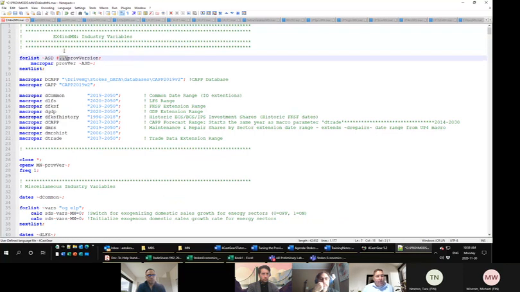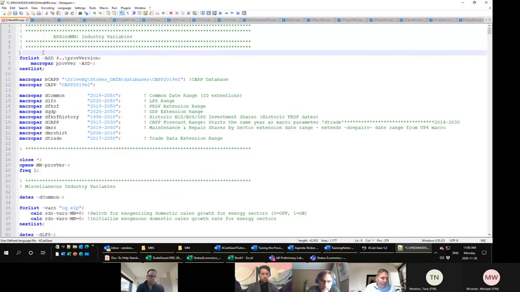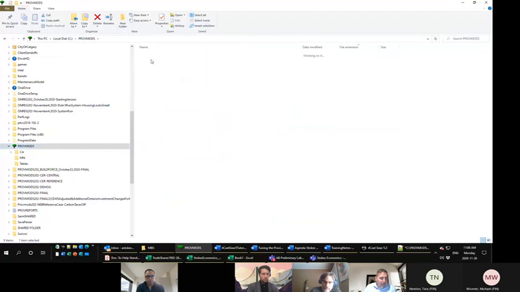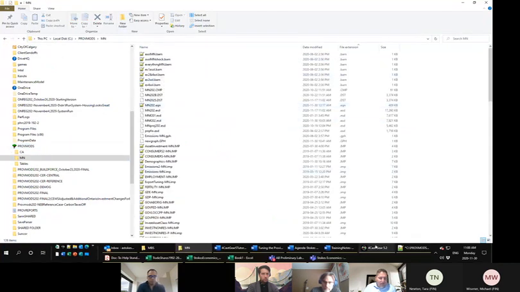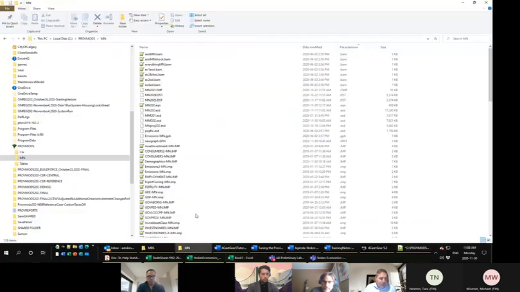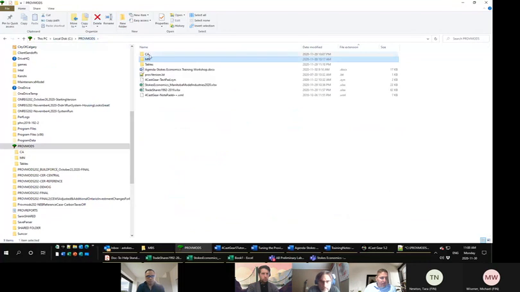Now, I don't know if you guys are familiar with the file system in programming, but when you have a double dot, that means look up a folder from your current location. If it was just a single dot, that means look in the current folder that this file is located in. Because this file is located, as you look at the model here, in the MN subfolder, it's saying, look up a folder and find me that list. So when we send you the system, you should get a prov mods. We'll give you your Canada folder, where you'll get all the rest of world and national indicators for the model.